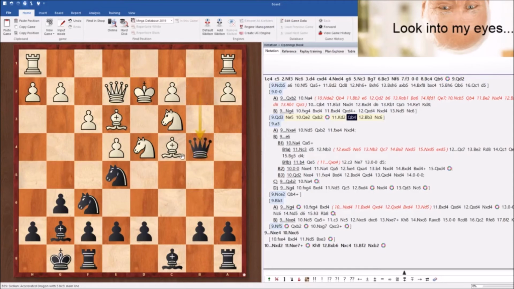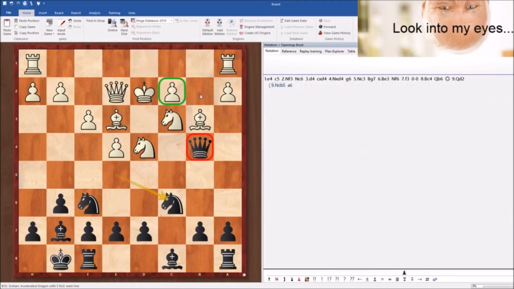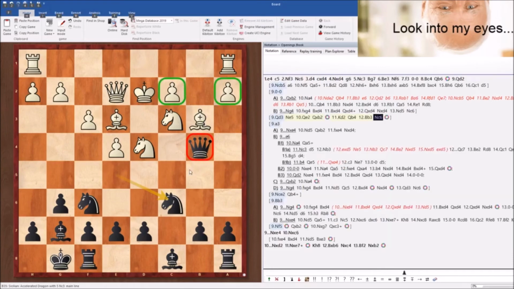Queen b4, and we are attacking bishop b2, bishop b3, and knight c6. Everything is okay right now. The queen is safe. These pawns are isolated. Everything is similar except pawn structure and pawn count. Black is better here.